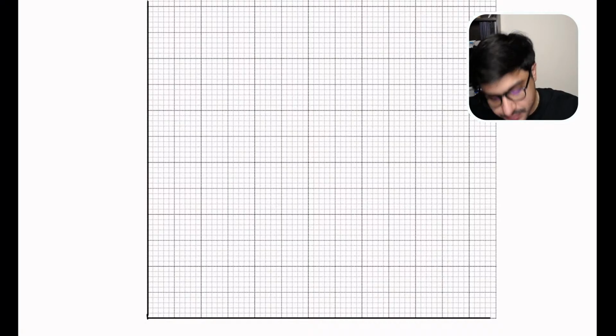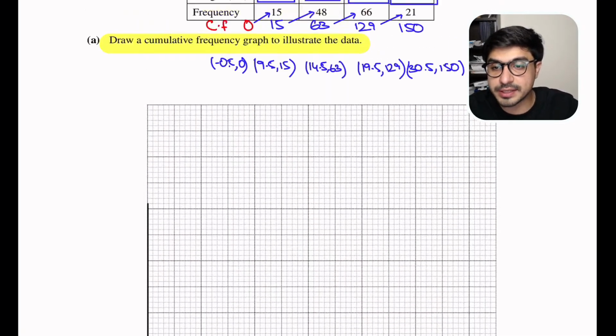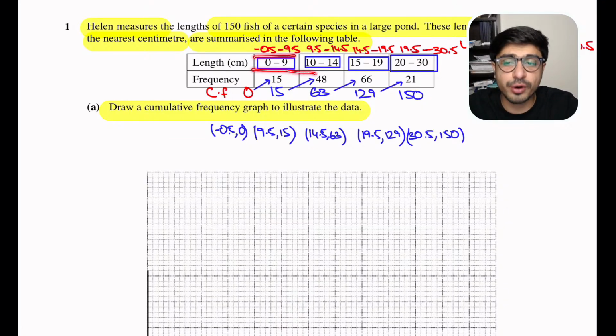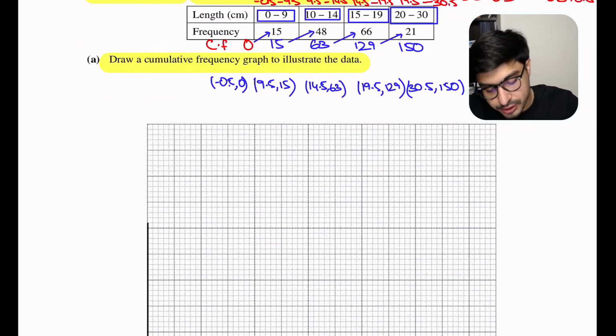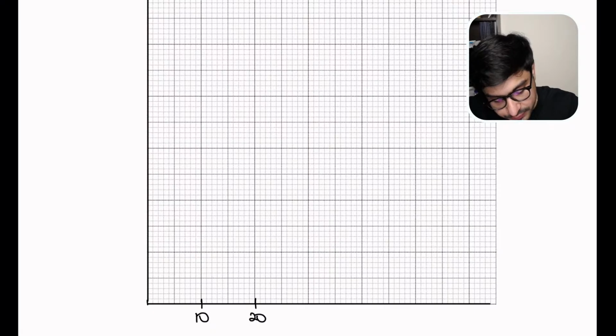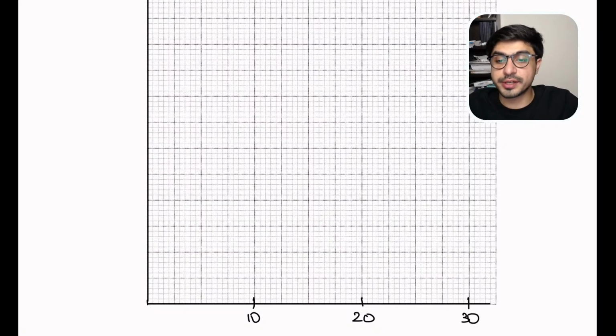Right, now we need to just mark the x's. So again, we can see that the cumulative frequencies are what, the classes are basically starting from negative 0.5. That means we can just start with 0 and we have to go up till 30.5. So that means each class we can keep it of 10, then it can be of 20, then it can be of 30. Okay, no, we can do it more as well. So it's going to be 10, 20, and then it is going to be 30, right? So this is what it is going to be.